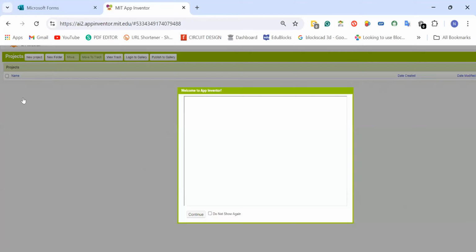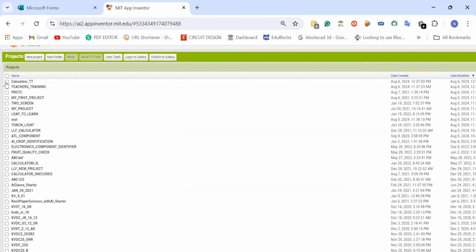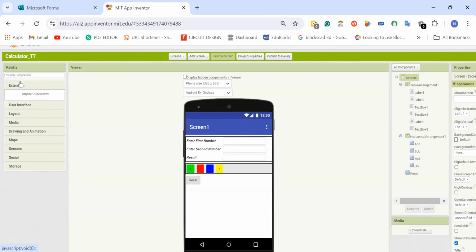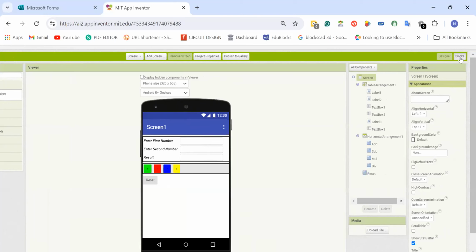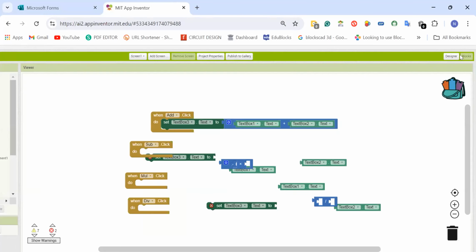So let's open the same application, the teachers calculator, and we'll continue from there. Hardly 5 minutes it will take. Already we have done everything. Yes, so this is what we have done. The complete panel part we have done. Now just the coding block part is remaining. So hardly it will take 2 to 3 minutes.